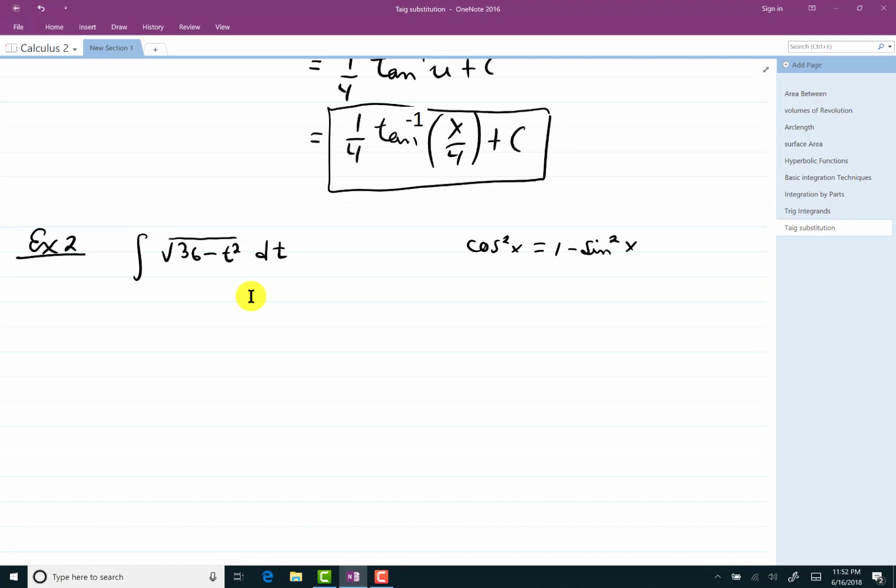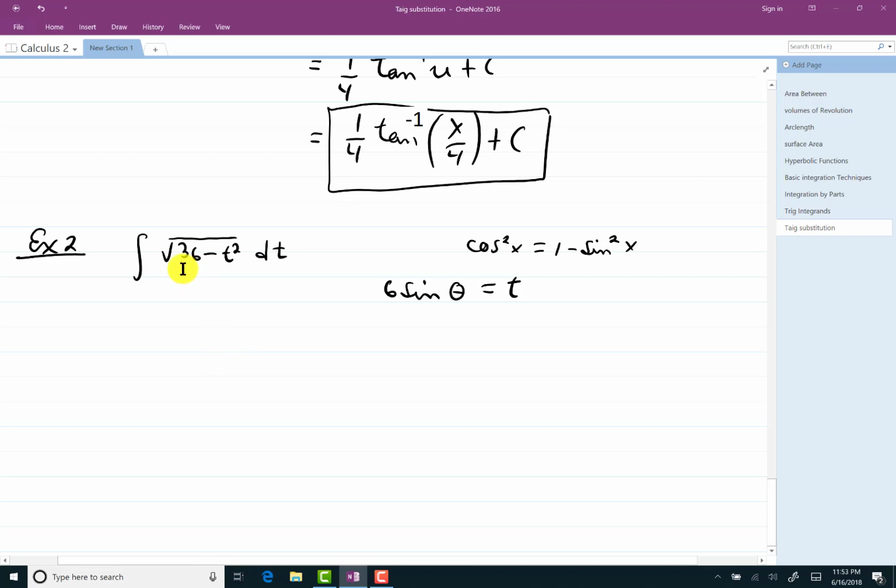So what I can do is this. Let 6 sine. I shouldn't have used x. That was a mistake. The reason why, there's nothing wrong with using x. I could do that. It's just your textbook will always use a theta, and they'll never use an x. So I don't want you to be thrown way off by that. So the substitution I'm going to use is this. 6 sine of theta will equal t. That way, when I plug it in here, I'll get 36 sine squared of theta, but the 36 I'll be able to factor out, and then I'll leave you with a 1 minus sine squared.